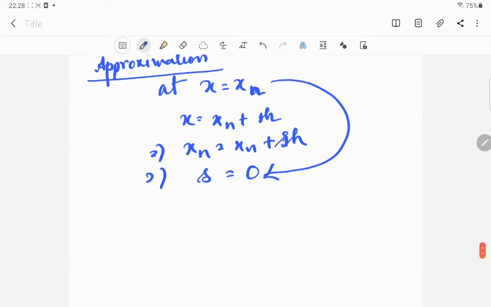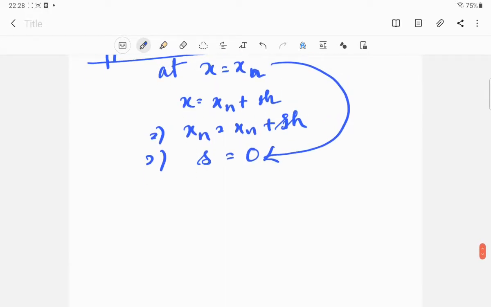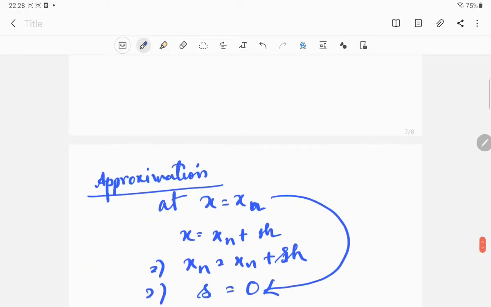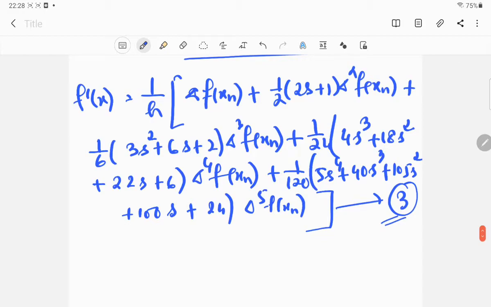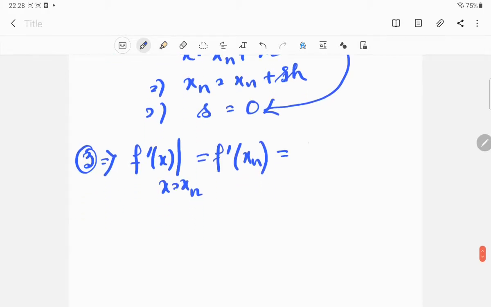That means you will use equation number 3. Equation number 3 implies f dash x at x equal to x_n, so that is f dash x_n. In equation number 3 we will put, make all the s equal to 0. Here we will make s equal to 0. That gives rise to this form: 1 by h equals del f_n. Don't get worried, del f_n means del f x_n, we have written it as a short form.